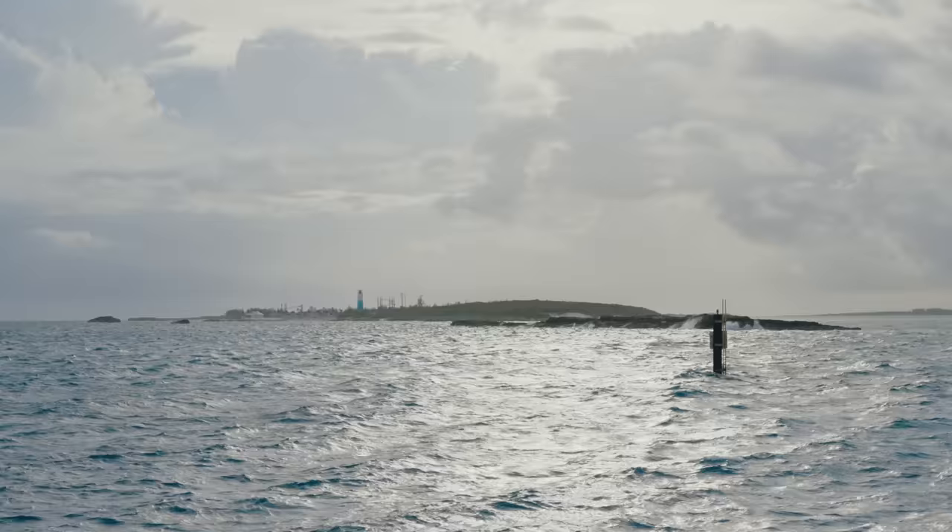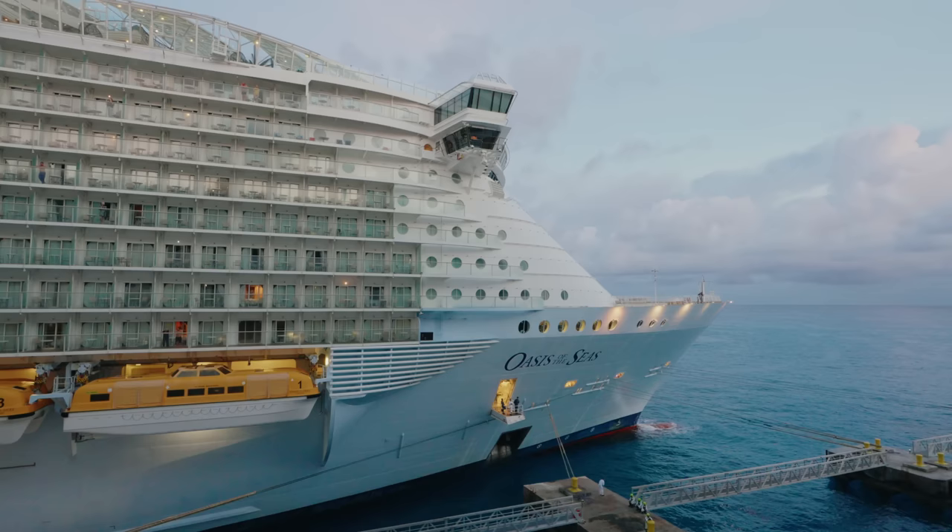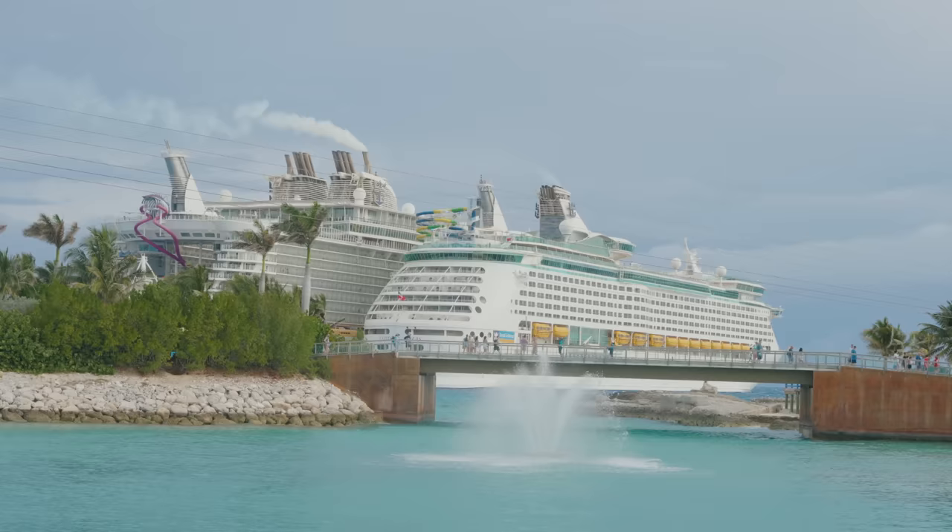Fun fact: you can actually see Norwegian Cruise Line's private island just a short swim away from Coco Cay. The weather is a little bit rainy and windy, but one fabulous side of rain and wind is that you get beautiful rainbows. Oh my gosh, the size of Oasis of the Seas next to our Explorer of the Seas — just goes to show you how ridiculously big she is. She's got a big old aft and she's about twice as wide. Our ship is still a mega ship and it makes it look tiny.